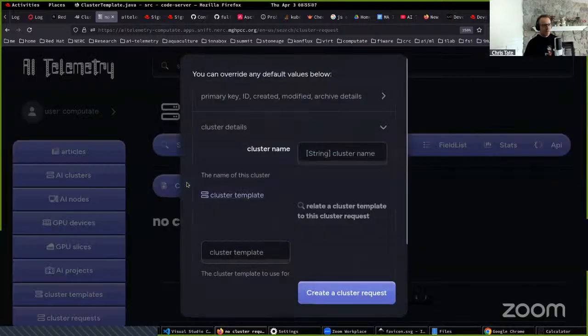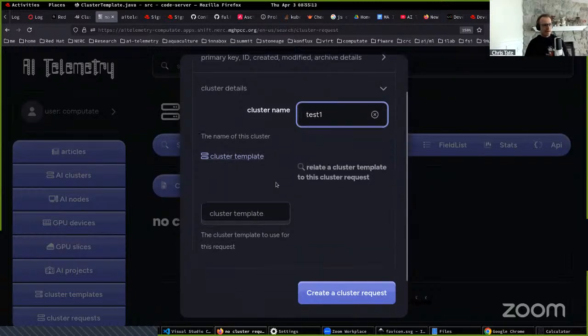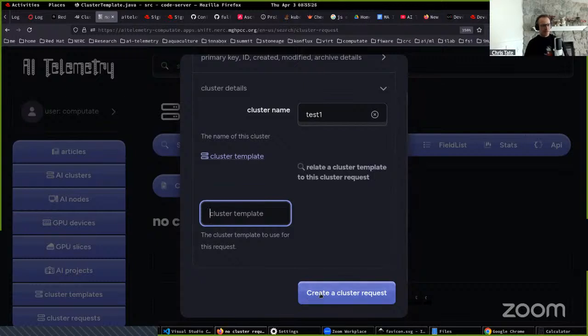Okay, we're gonna create a cluster request and we click the create button and then we give it a name. So test one, and this needs a little work, but if I click here, oh man, I have a bug. This is a bug I didn't have time to finish last night. We're gonna create a cluster, and this is another bug I need to fix.